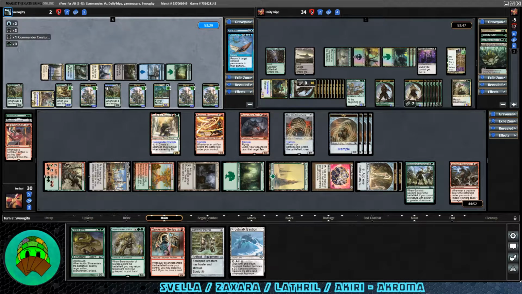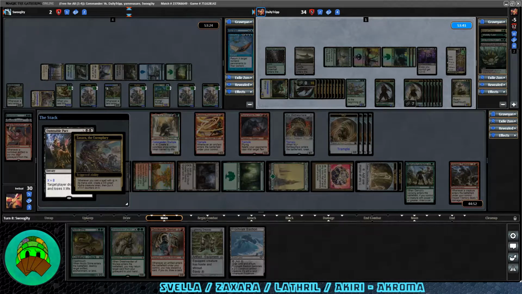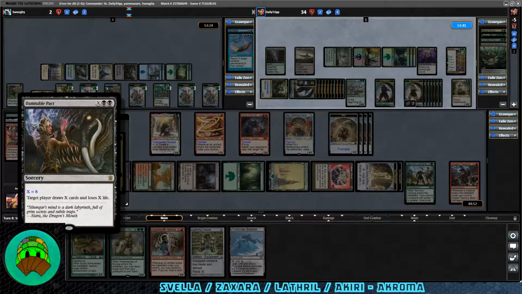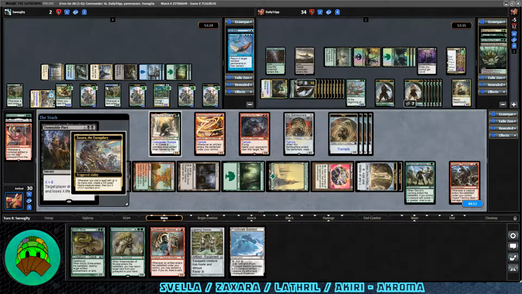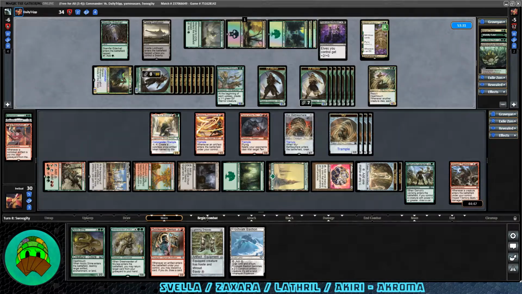They're tapping all of the mana. A little bit over for a Psych Rift. What can it be? Exsanguinate, perhaps? Damnable Pact. Okay, hold on. What does this say? Target player draws X cards and loses X life. Oh, they're just going to take themselves out. Alright, that's unfortunate. Hydra player's down, -6. It's just us and the elves.